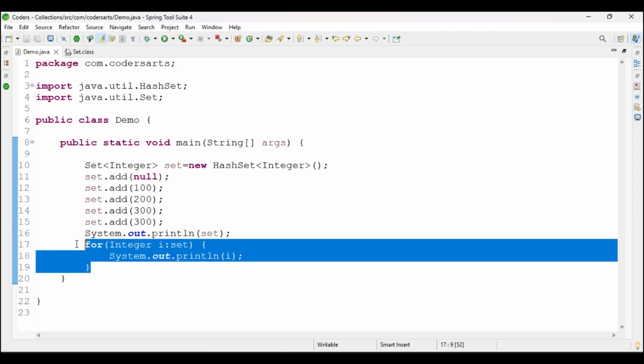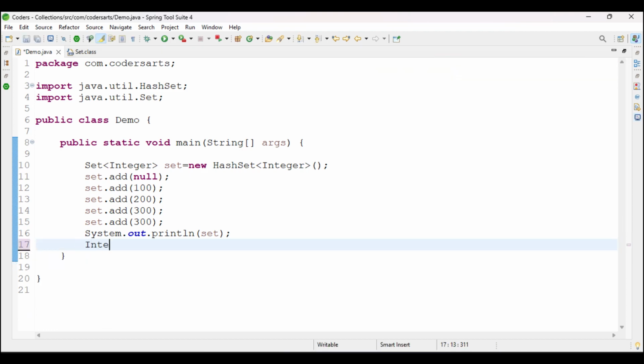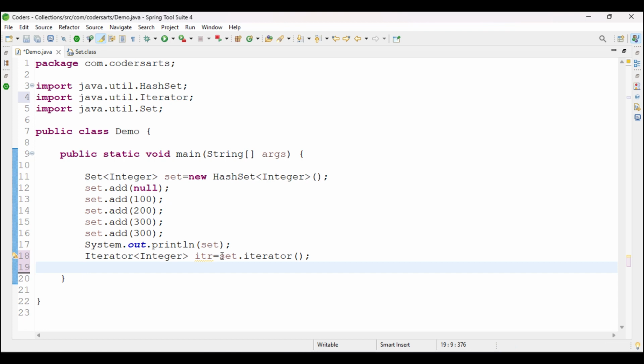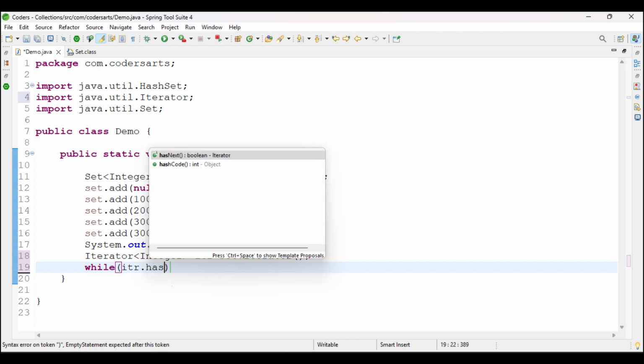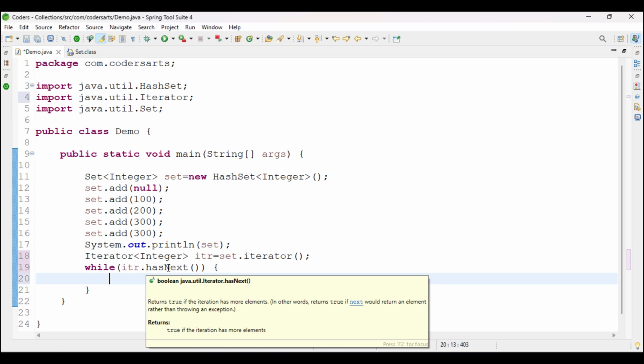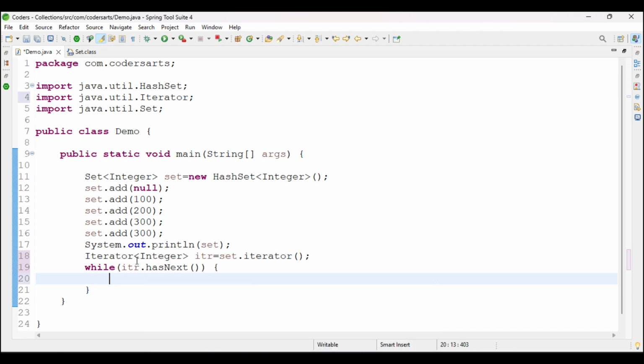And if you want to use an iterator, you can do that. I have to import Iterator and write Iterator of Integer itr equals set.iterator(). Then I have to use a while loop to get the elements one by one, with itr.hasNext(). It will check whether an element is present in the set or not.